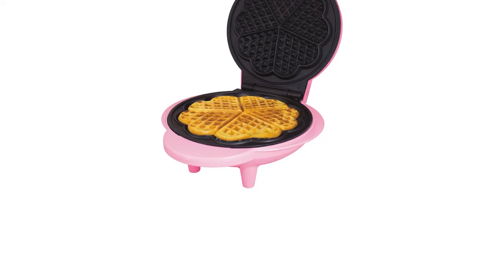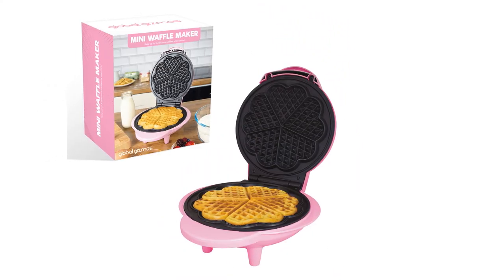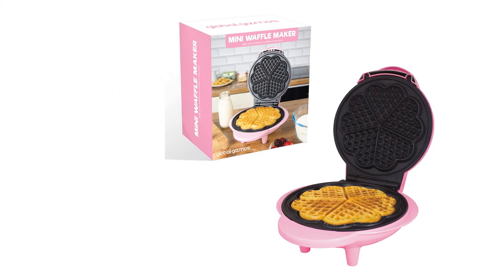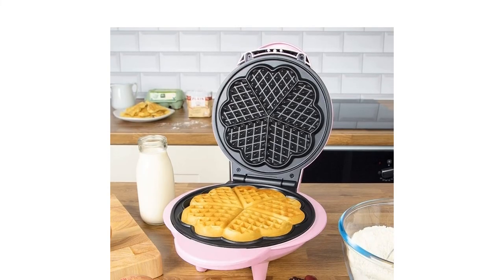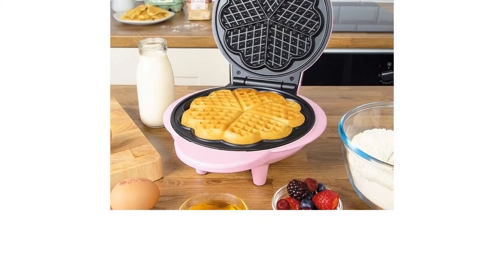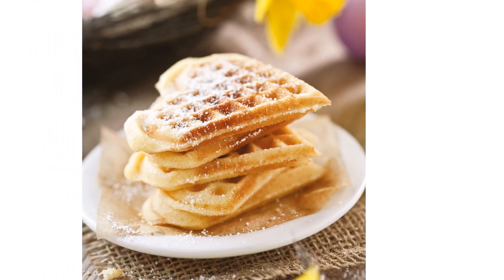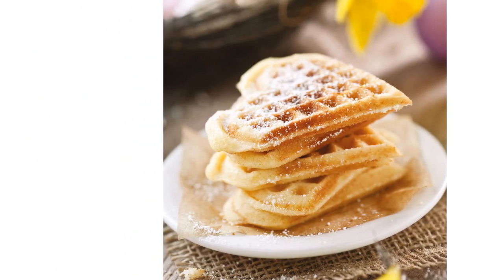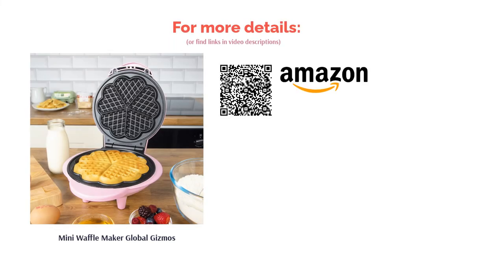The perfect finishing touch to a retro-themed kitchen or a sensible-sized treat for you or the kids, this Mini Waffle Maker grills up a portion of cute Scandi-style waffles. As the name suggests, it is on the smaller side so may not be best for larger households, but it can be stored upright so it's a safe pick for those short on space. Including skid-proof feet, a cool-touch handle, and an indicator light, it packs in a fair few features considering the price. The non-stick plates work reasonably well but cannot be removed for cleaning.